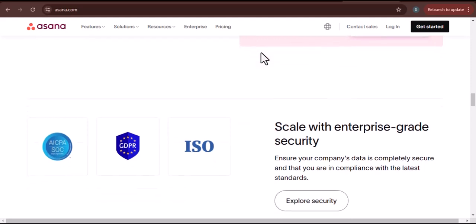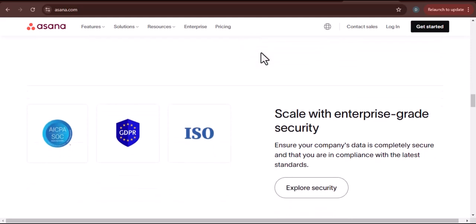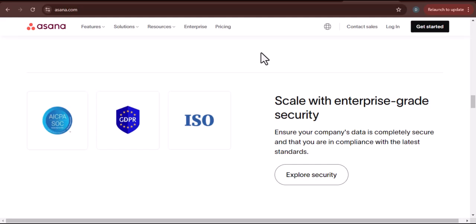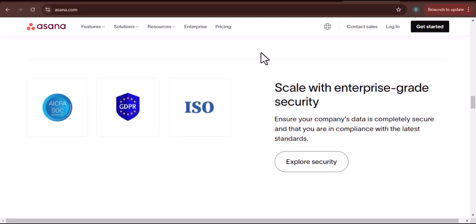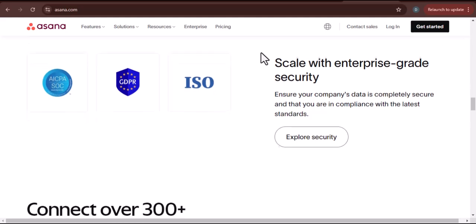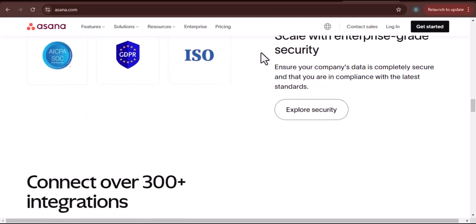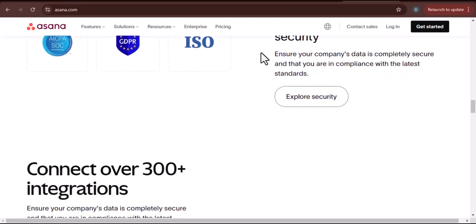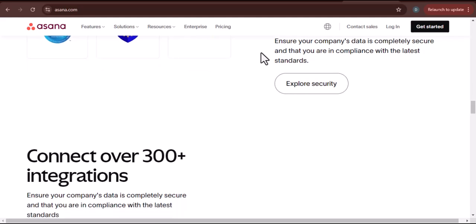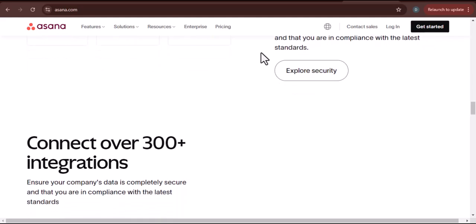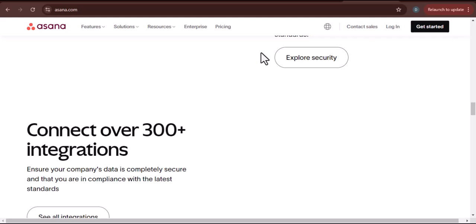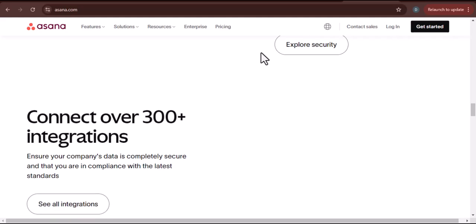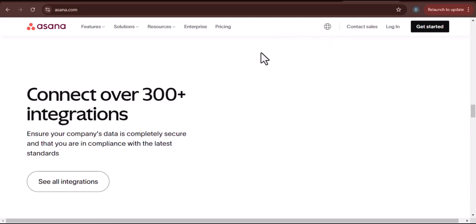collaborate effectively. Imagine a marketing team launching a new campaign. They need to coordinate content creation, social media promotion, and press outreach. With Asana, they can create a project board with different sections for each aspect of the campaign, assign tasks to team members, set deadlines, and track progress in real time. This eliminates the need for endless email threads and ensures everyone is aligned.